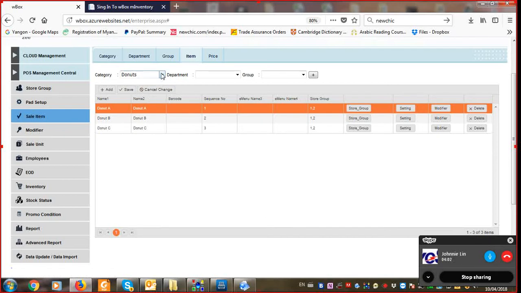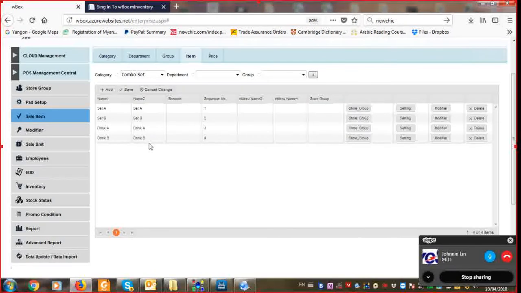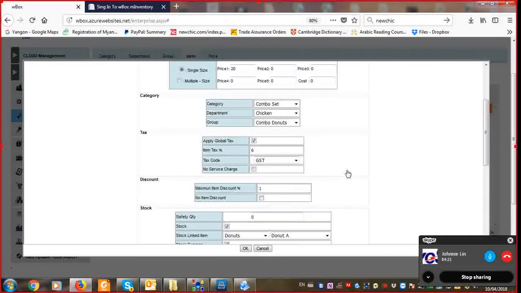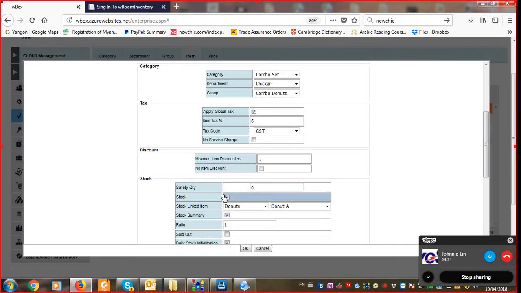But sometimes for this inventory item, you want to sell it from a combo set, right? So I set up a new menu category. The name is combo set. Let's say set A. For set A, I will count the stock.